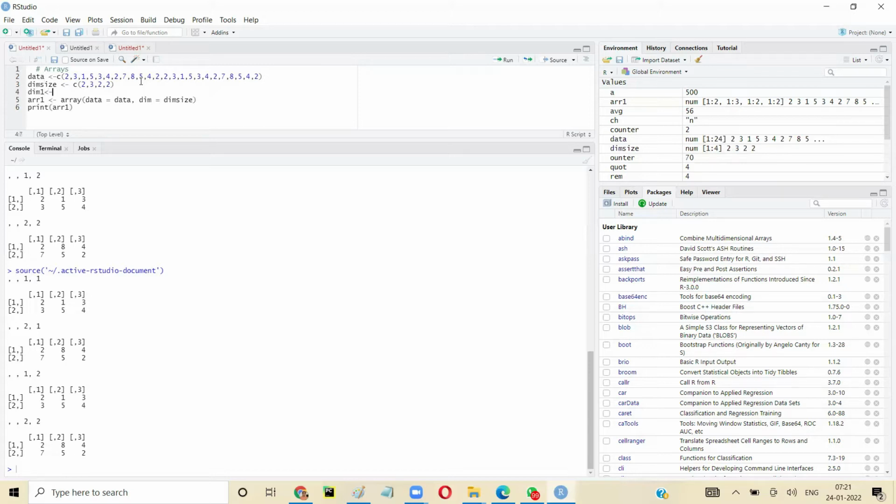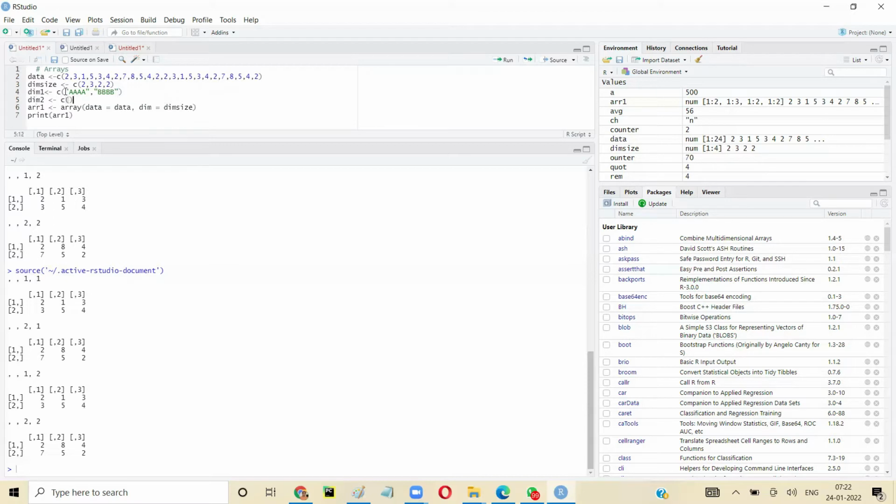Dimension 1 has how many values? Dimension 1 has 2 values, right? So I need to give 2 names here. So let's say I call it A, B. Now second dimension, so dim2.